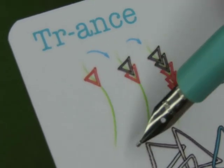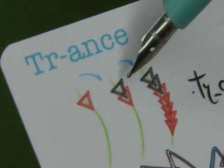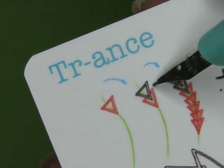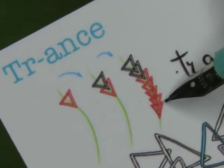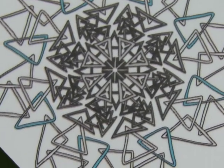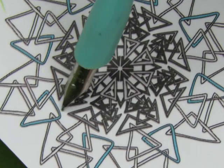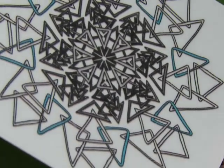So first you're going to draw like a green string as to where you want to start your triangles, and then you're going to start one, and then you're going to draw inside of it. That's really hard to see. I'm sorry, some of these cards are super tiny. And then the next one you're going to draw behind, right? And so forth and so on until you have whatever line you want. Now, her artwork, it appears that she started here in the middle and she worked her way out going this way. This is a fun sort of mandala with triangles.